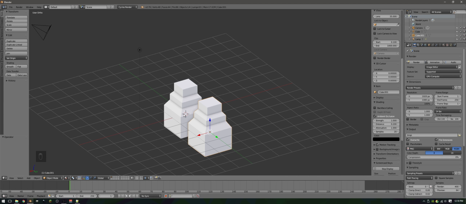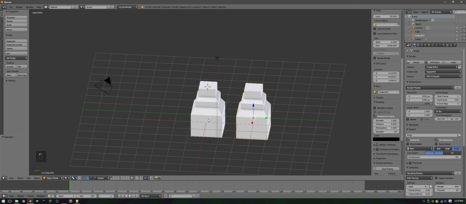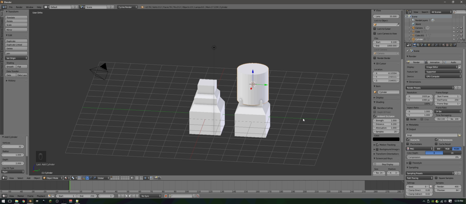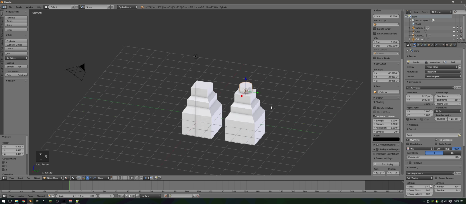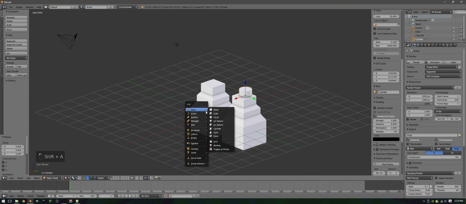This is a 3D cursor. You can move that wherever you want it with left click. Like say I want to put it there and add a cylinder. So this basically moves where you can add stuff.